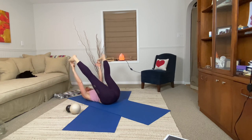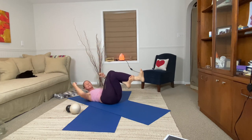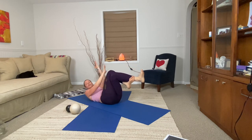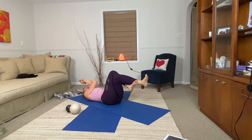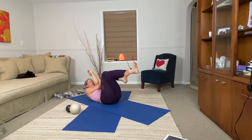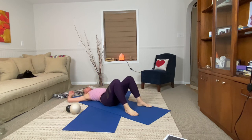Both legs up. Take your right leg over your left, cross, come into eagle in the legs, and then we're going to do eagle arms again. We're going to do crunches right here. So right leg's on top, right arm goes underneath the left, and make yourself an eagle right here. You're going to crunch up, arms to legs, exhale, and then inhale back. Exhale, blow it out. Inhale back. Exhale. Breath of fire. Inhale. Exhale. Inhale. Exhale. Inhale. One more time. Exhale. And release. Flop down.